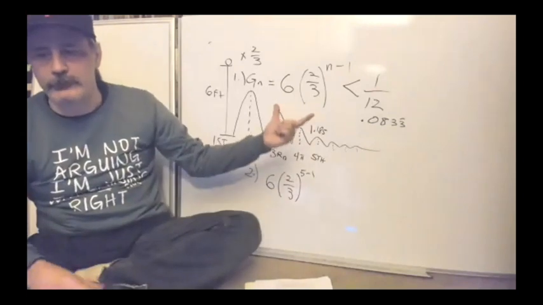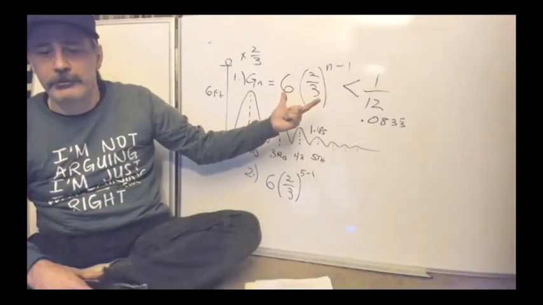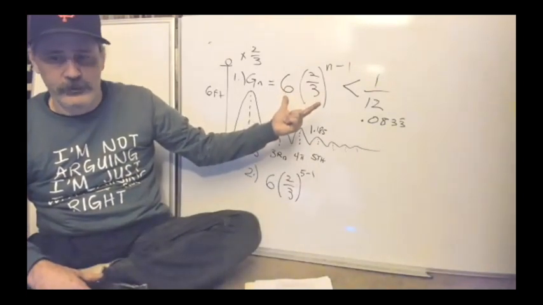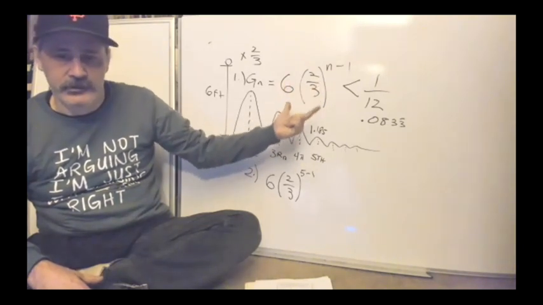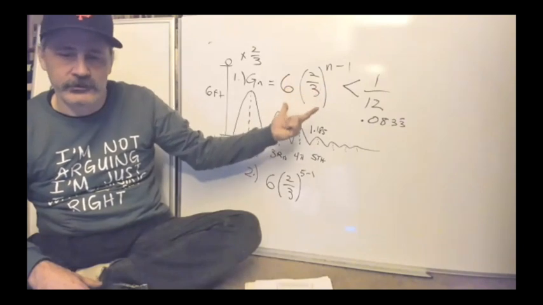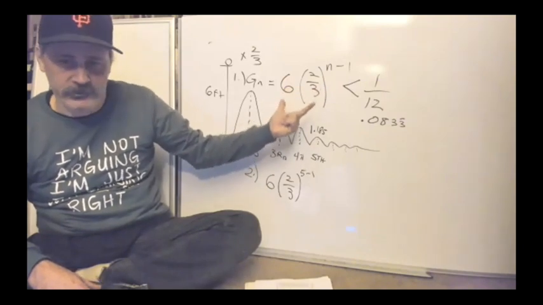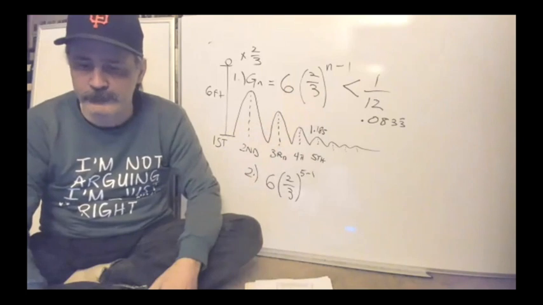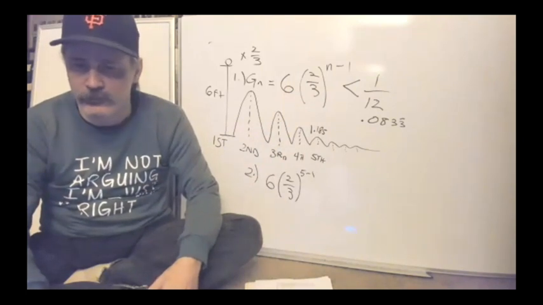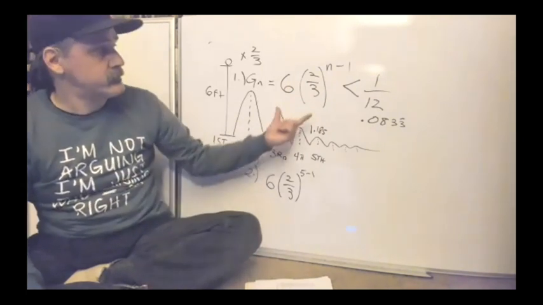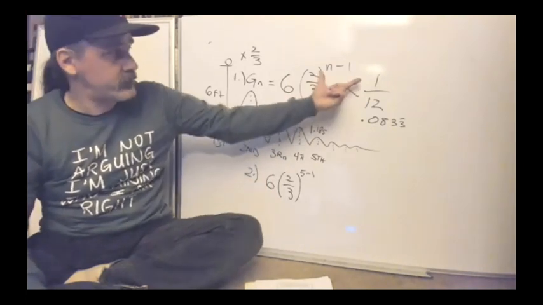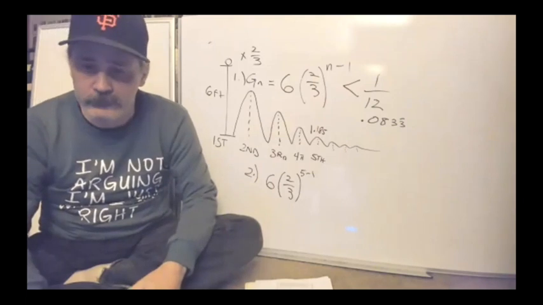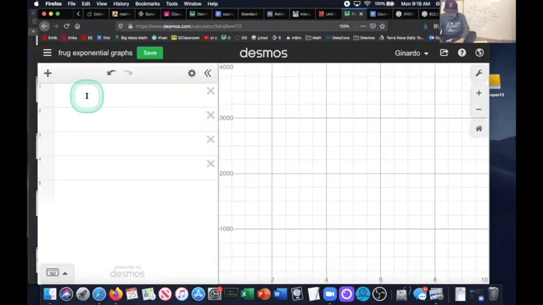Okay, so what we're going to do is we're going to set up a table. And we're going to use this rule to create the second column in the table. You might remember us doing this last semester, I think maybe once. So the rule, what we're going to use is this. And we're going to use the exact same formula since Desmos can't intuit what we mean. So go here, create a table.